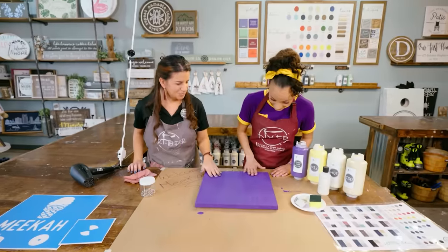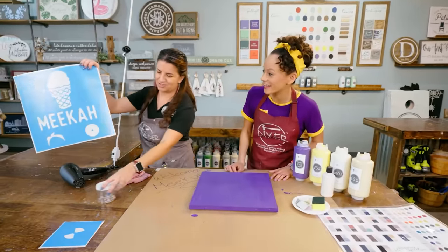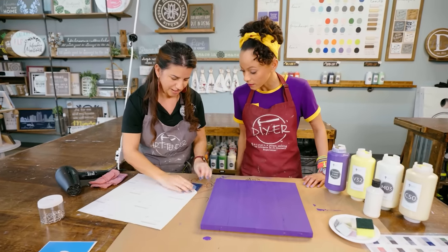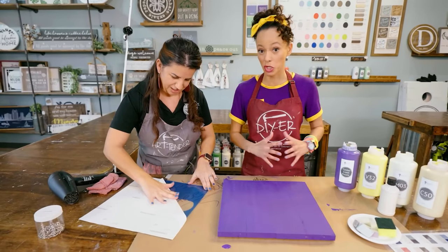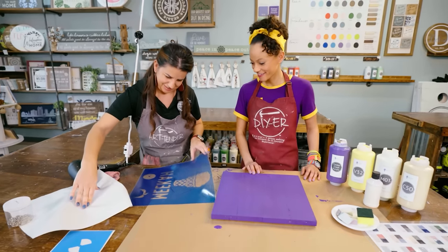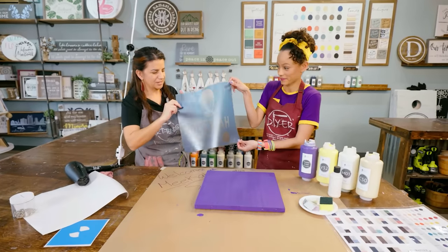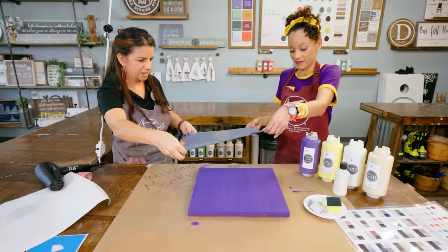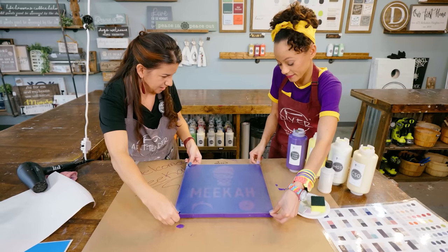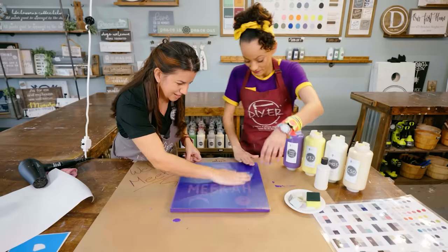Okay. All right, so your board is nice and smooth. We are ready for the stencil. Yes. All right. So the stencil has a couple of layers. We are going to peel the white layer off first. Oh, it's like a giant sticker. Yes. All right. So I'm gonna hand you one side. Okay. And we are gonna center it on your board together. I think that looks good. What do you think? I think it's pretty good, yeah. Okay. So we're just gonna stick this on.